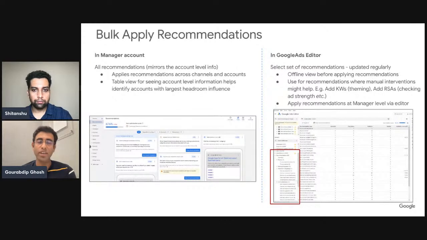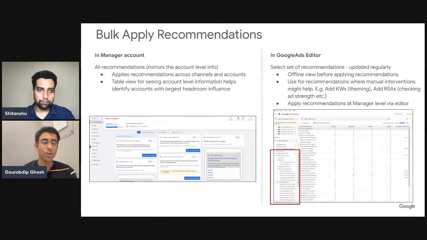One thing to note over here is anything that you do on Google Ads Editor is not directly published and not directly applied. There is an option in Google Ads Editor which says post. So once you click on post, then the changes go live.